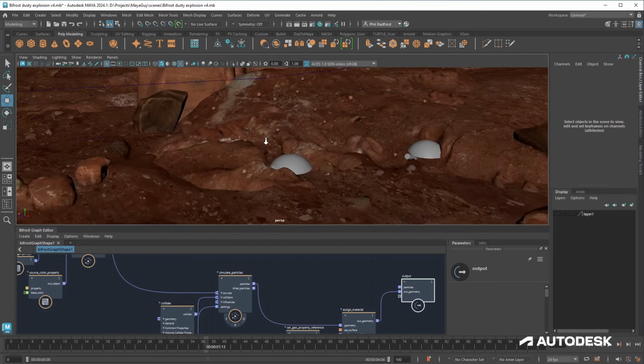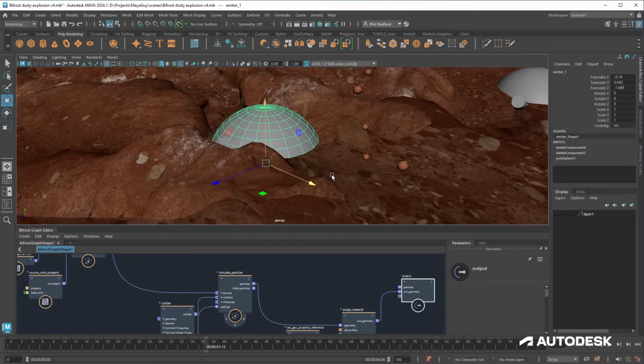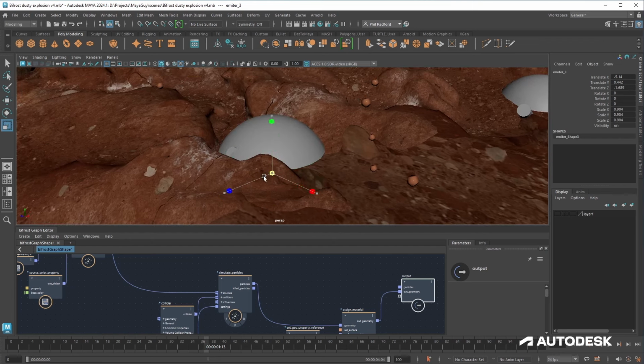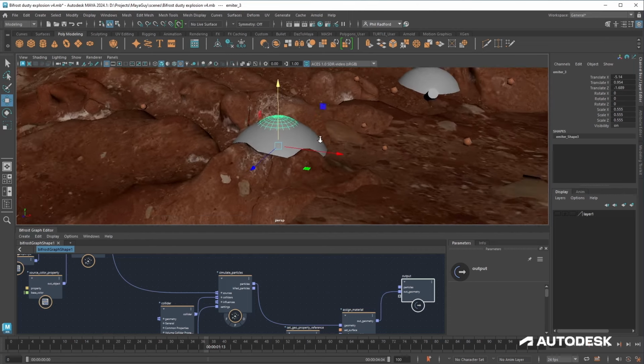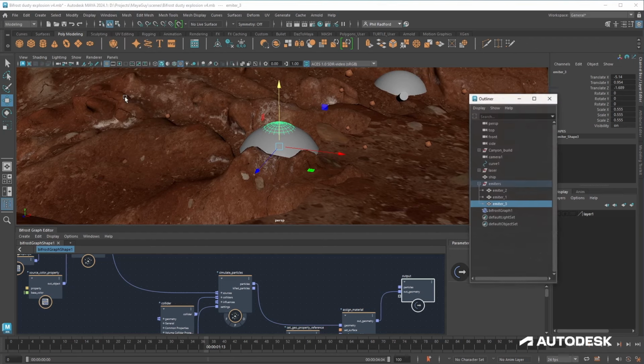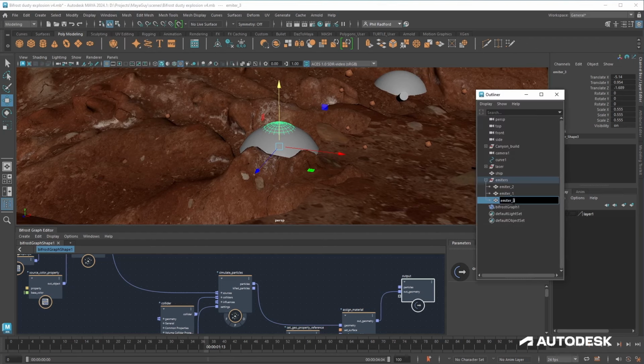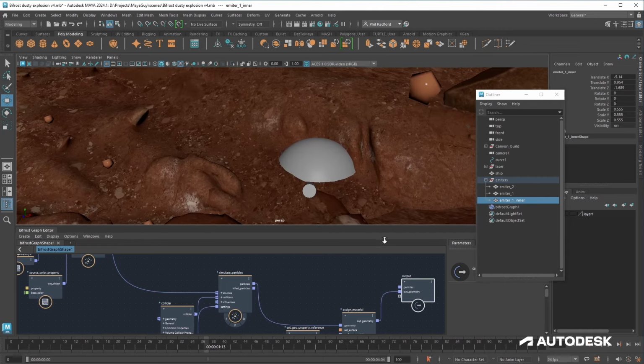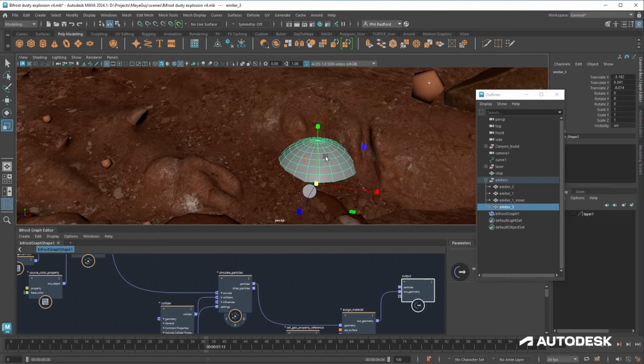And now I'm going to start creating some more geometry for the inner part of the particle emission. So I'm just going to select this original emission geometry, duplicate it, and I'll do the same for the second emitter. And then we'll rename these in the outliner just so that it makes more sense when we look at it. So this is like the dust that is underground some more. So we're going to have a more dense particle spread for this section.